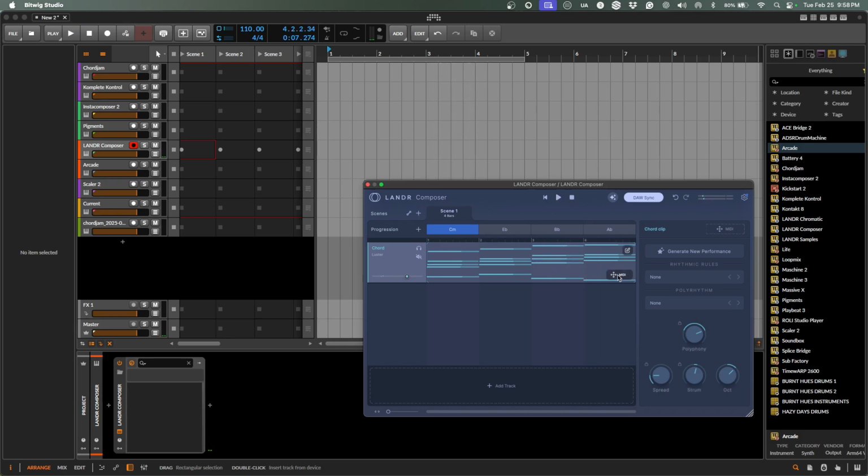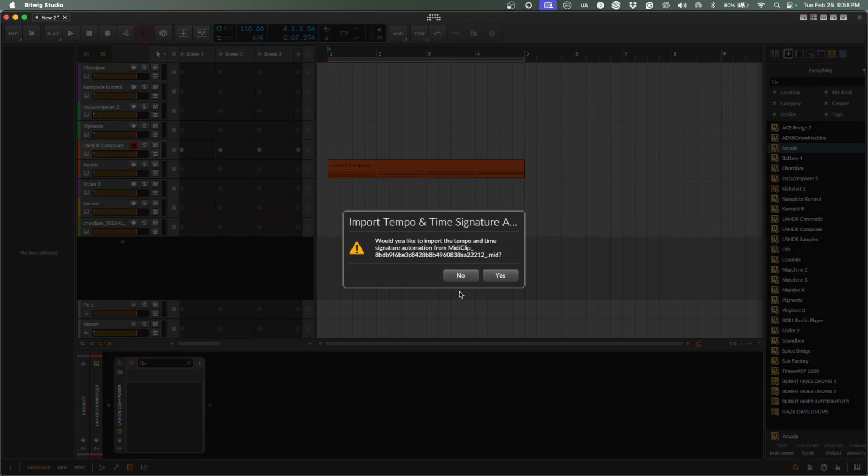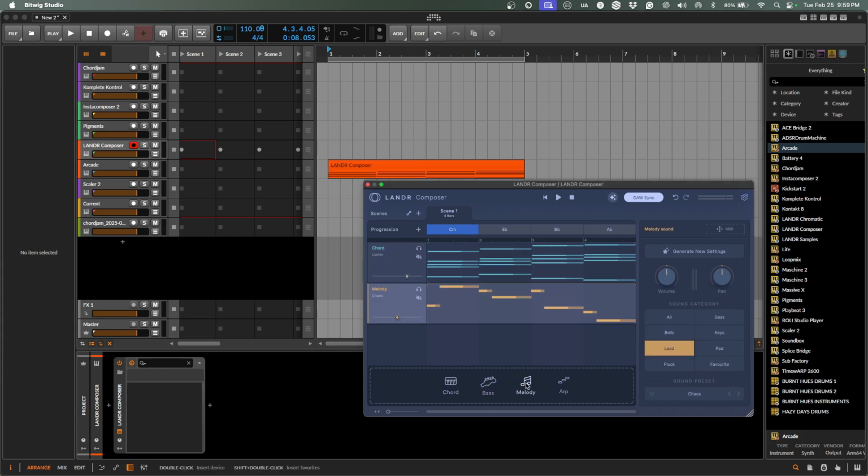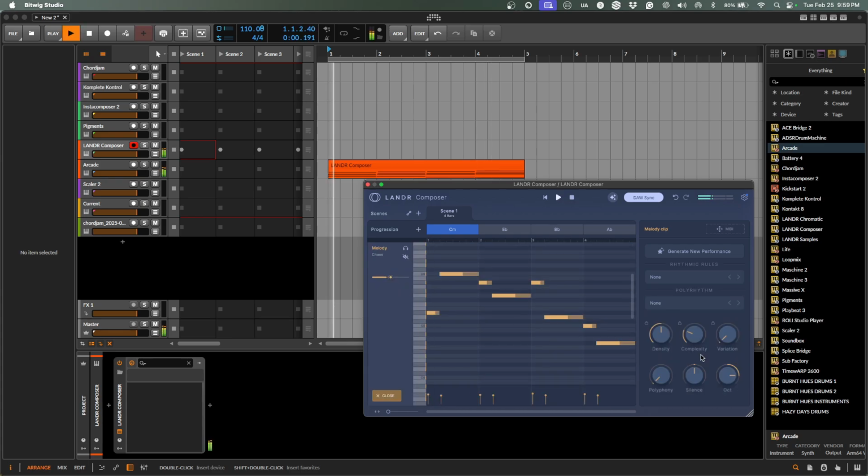Right. And so from here, after I generate what I want, I just grab this and drag it on to where I want it to play. Just that simple. Like I said, it's very simple to use. You just create, drag, and drop. Same thing if I wanted to add a melody, it'll generate a melody. All right, so I'm going to add a little bit more complexity, variation.